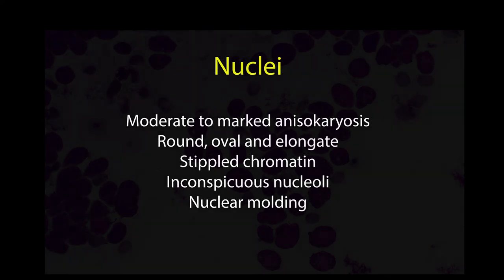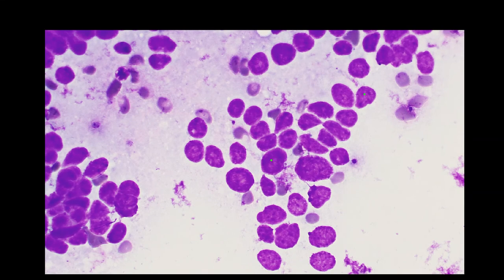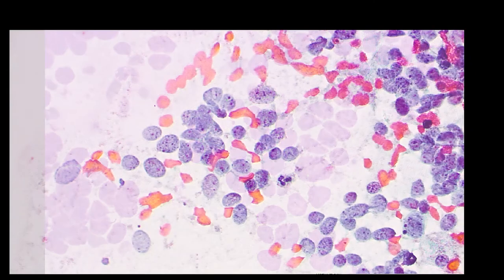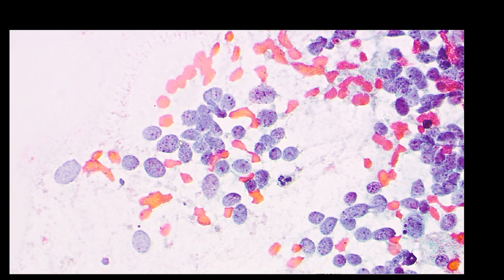Here is a good group, so we can see that there's quite a lot of variation in size and shape of nuclei in this arrangement. Notice variation between those two, and then there are these linear chains of cells. These are almost like vertebrae lining up like a vertebral column, and that's very characteristic of neuroendocrine tumours. Over here we've got tightly moulded nuclei, and this is a good example of very finely stippled chromatin. You can see lots of very fine dots here on the Pap stain.